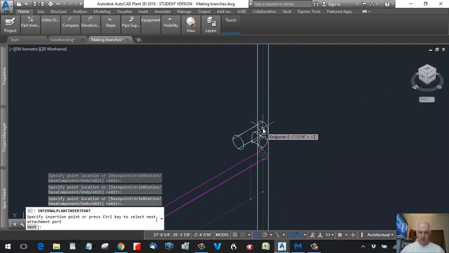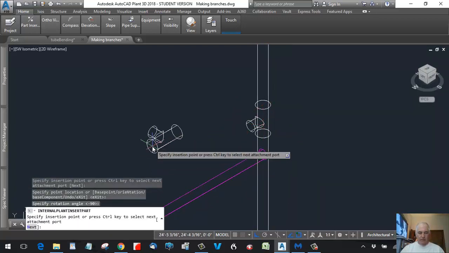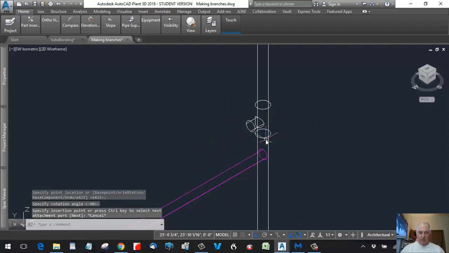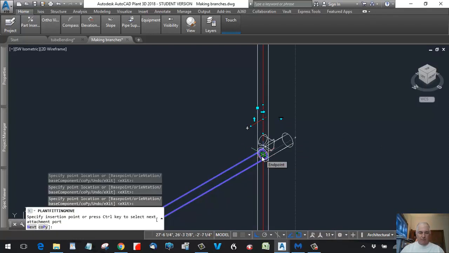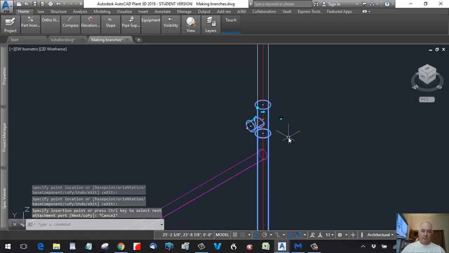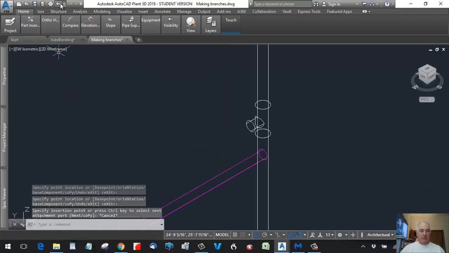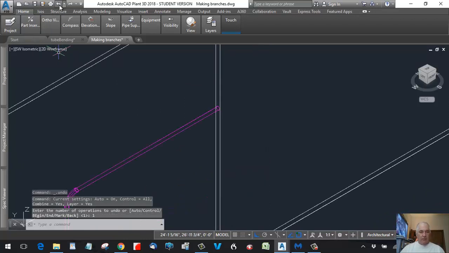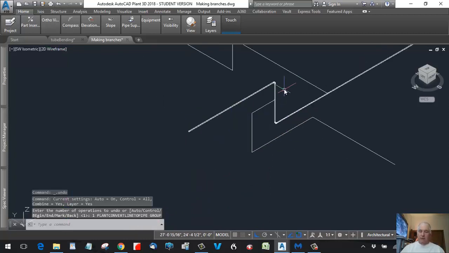See? That makes it hard. You can put it in, and you may be able to give it the right angle, but then you got to move it. And as you move it down, it does that same flippy thing. Just stay away from that. And I'm going to back out of here, show you the easy way. You do not put your, you leave your lines in your branches.